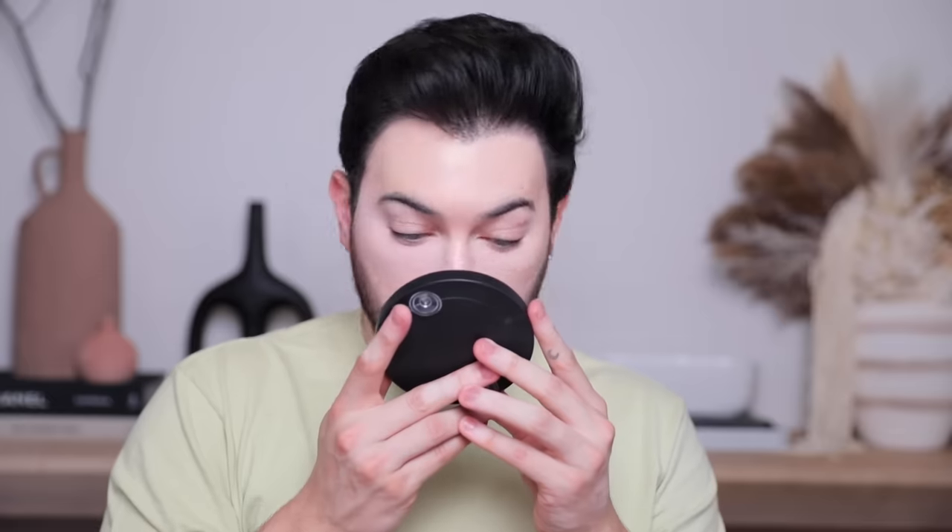Absolutely matte as balls. We are mattified down! My pores look smaller, so it did exactly what needed to be done — look at my forehead, where's the shine? It's gone. I would definitely say it is mattifying for sure and it does make my pores look smaller. It's not necessarily like blurring, but it is very, very pretty. Miss Milk knows the tea, and I think if you guys got this, you guys would like it.